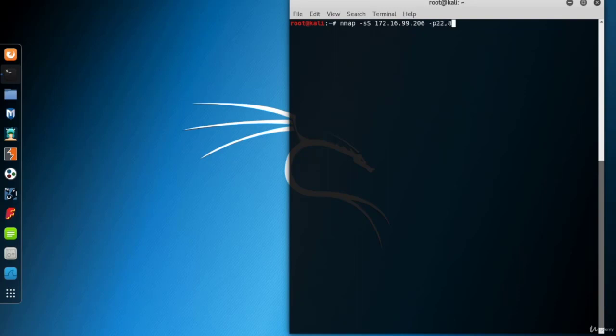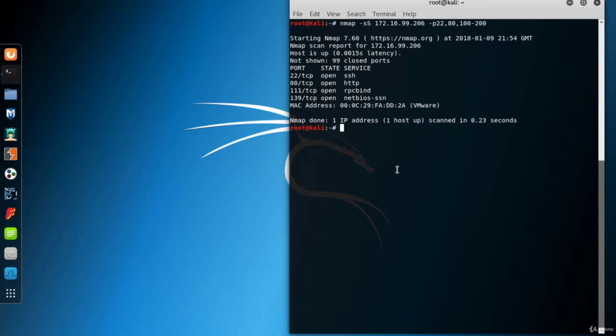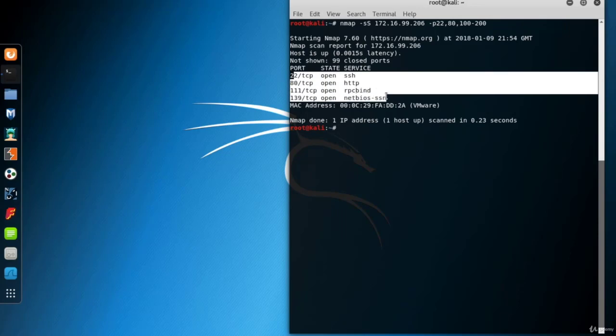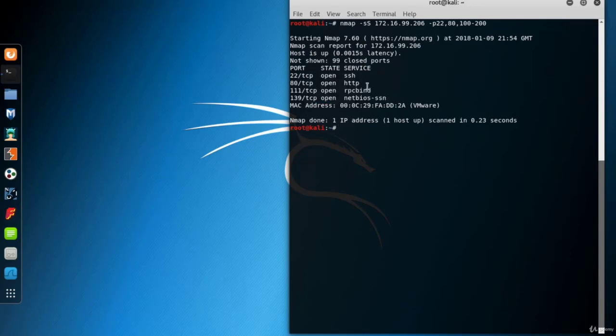You can enter ports one by one, separated by a comma, or you can give a range of ports by putting a dash between the port numbers. In this example, ports 22, 80, and the ports between 100 and 200 are scanned.